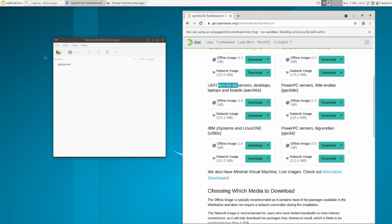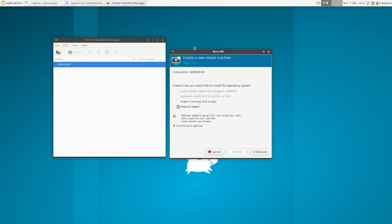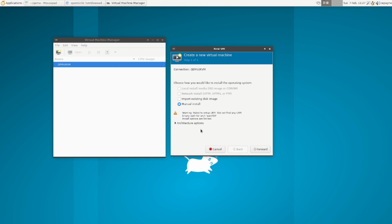So the next thing we're going to do now is come over here and click the icon to create a new virtual machine. Let's go ahead and shut down Chromium. And we're going to do manual.